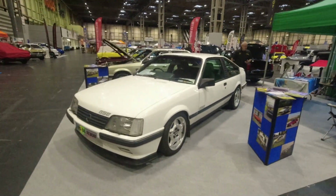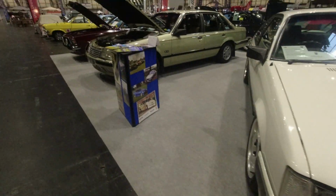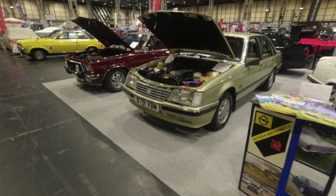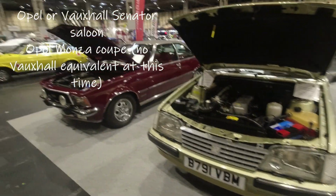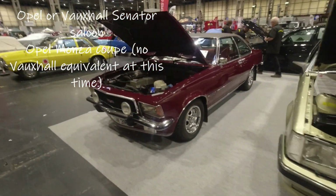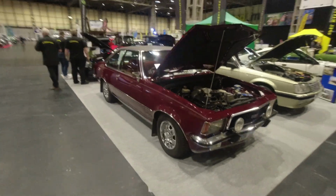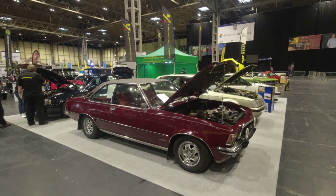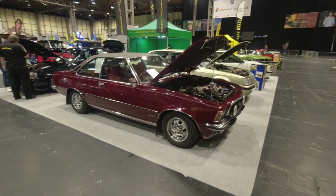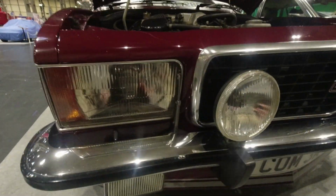I didn't look at the Autobahn Stormers stand either. We've got more headlamp wiper moments, courtesy of this Opel Monza and the Vauxhall Senator, which is the badge engineered version. So this is pure badge engineering by this stage. And Opel Commodore, I think GSE, big old coupe. Based on the same structure, the Opel Rekord, as the Vauxhall Victor FE, but the Victor FE had slightly different front suspension. I've just noticed we've got another headlamp wiper moment. Have a peek down there.